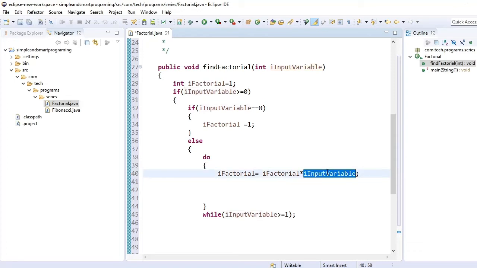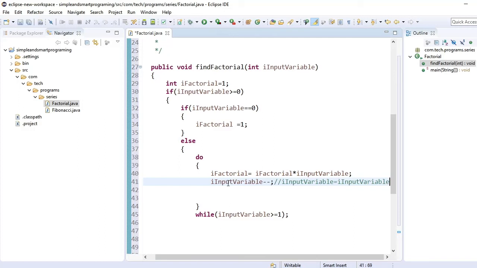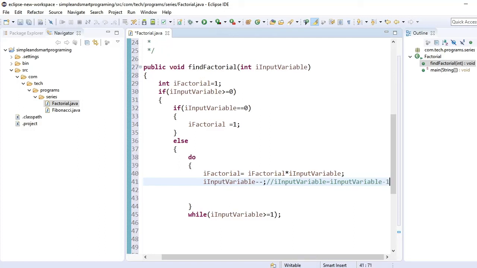Now the input variable minus minus, it's the same as input variable is equal to input variable minus 1.